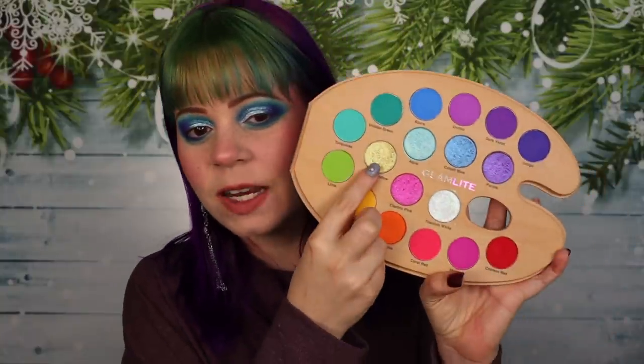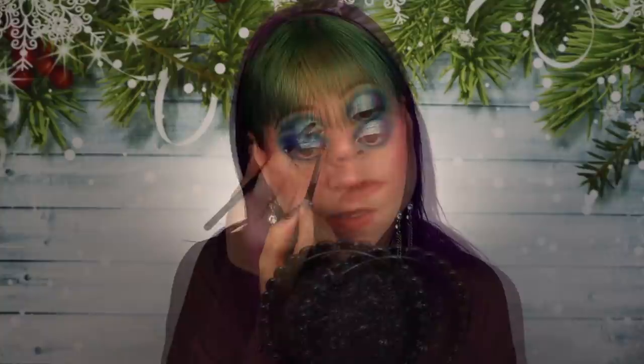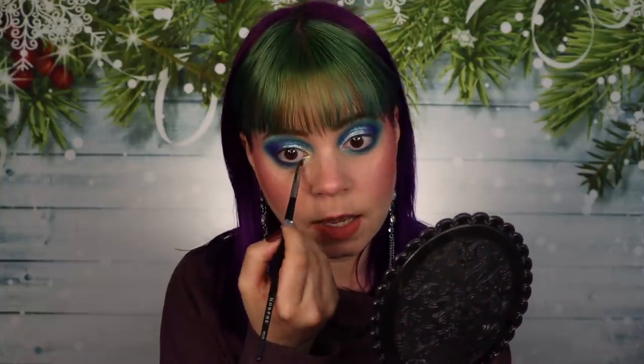I really like this look. I think that looks very good. Do I want to take a little bit of a shade in my inner corner? I think I'm going to try that. That one is called Cadmium Yellow. I am going to spray this, since I don't have any glitter primer down, and I just want this to be nice and intense. This is definitely going to add much more of a pop of interest in the inner corner. That is actually kind of cool. I like that. Just taking it up onto my lid a little bit as well, and blending it into that blue, and also just wrapping it down underneath my eye. I think that made a huge difference. I like this.